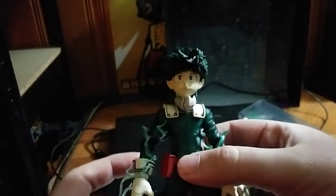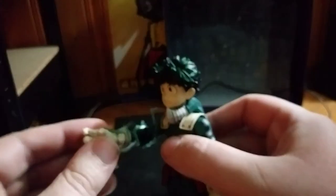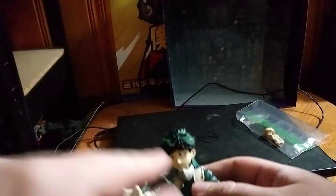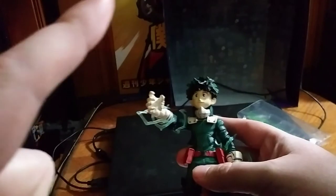So let's take a close look at the Midoriya McFarlane figure - it's not a bad figure. Bends at the arms, really great articulation in the head, really great. But I will not switch out the heads, because I found out this head easily breaks. One tip: if you ever get this figure for your collection, do not switch out the faces. I learned that the hard way.